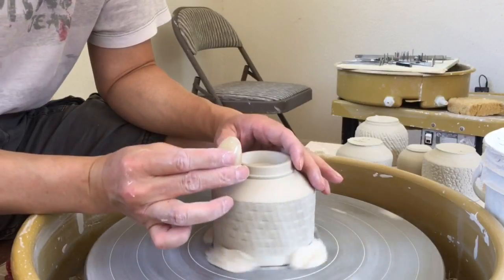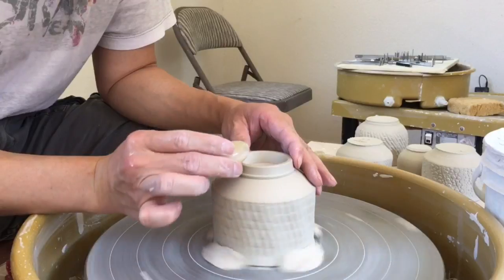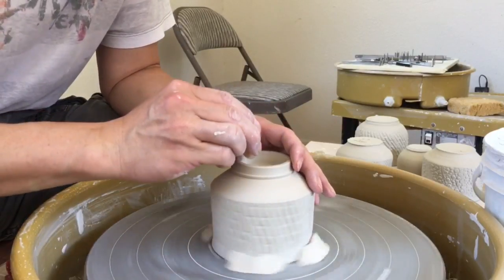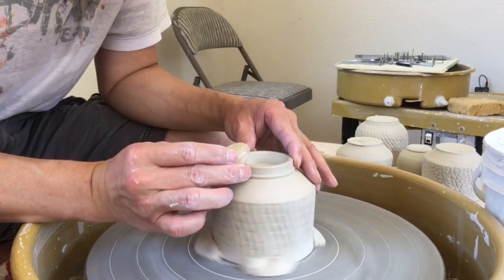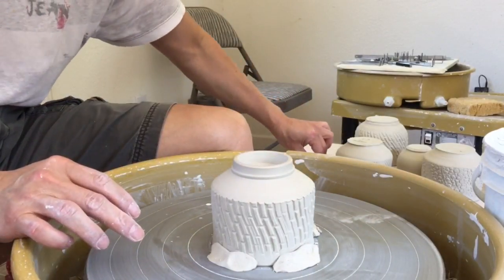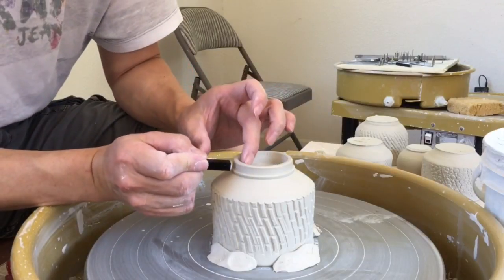After that, I just compress and burnish the foot. And then I put my stamp right by the foot.